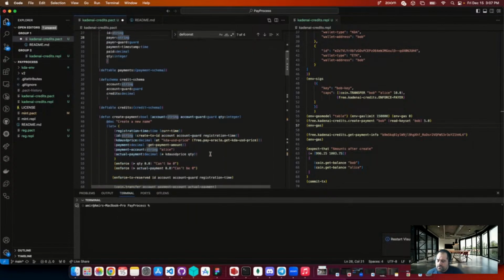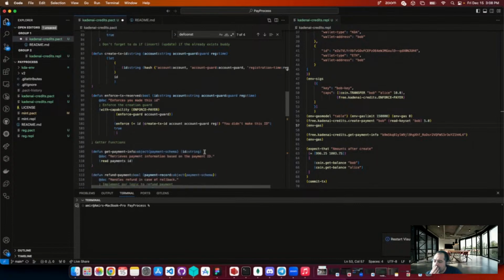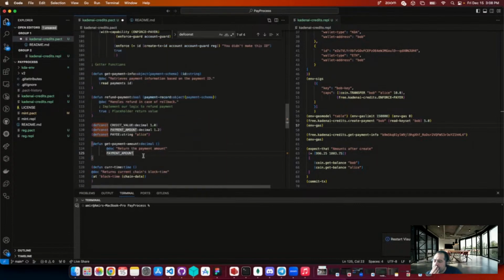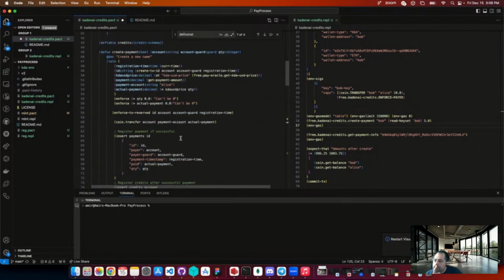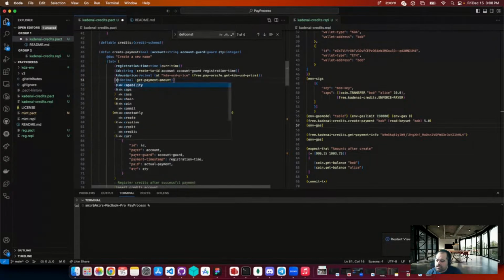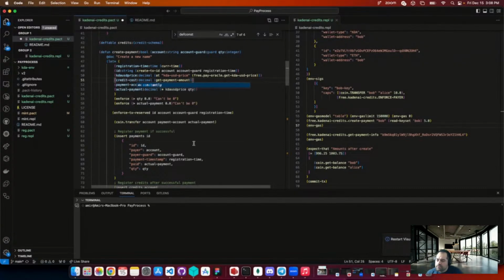All right. So then actual, so this is our price. Get payment amount. Okay, so payment amount is, so this is gonna be credit dash cost.